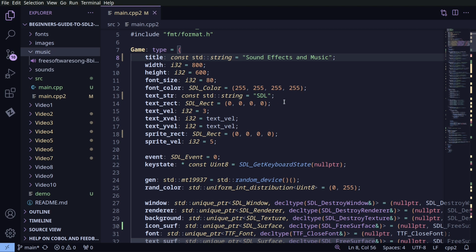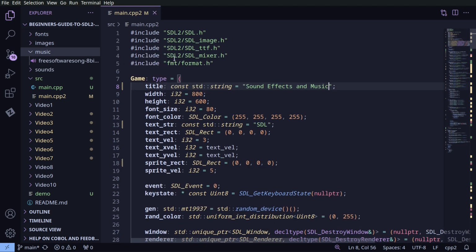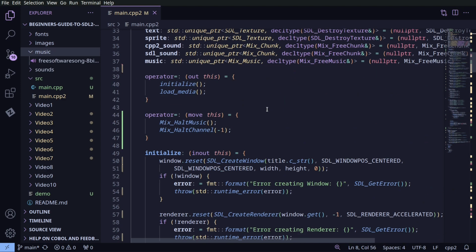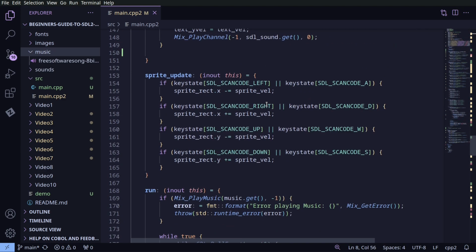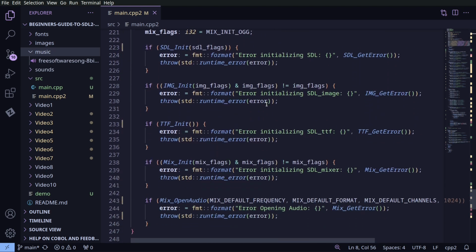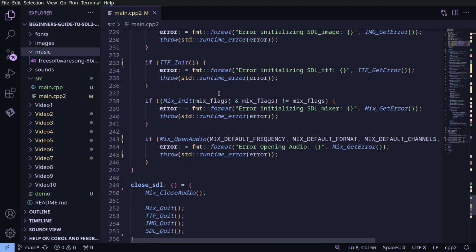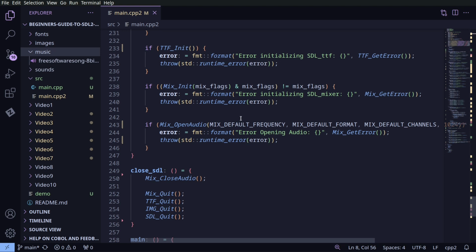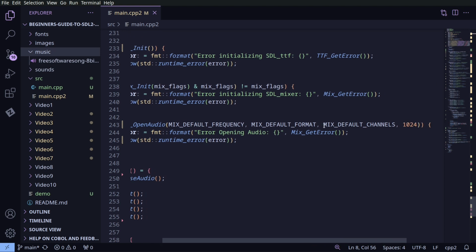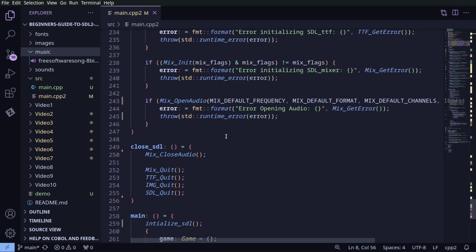Okay. So let's go over what we have. We loaded the mixer module, and then we initialized the mixer, which is here with the flags, the same flag style that we used before. And then we also had to open an audio, and I used all the safe defaults, except for 1024 there. There's no default one for that. And so we've opened the audio, we're closing the audio, then we're closing the mixer.